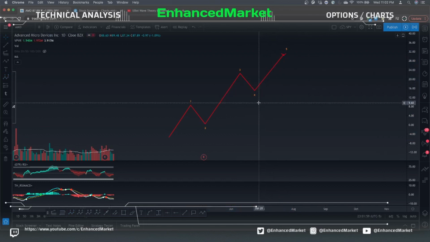And time frame wise, this works on any time frame. Ideally, you want to look at the larger picture. If you go into the 1 minute time frame, there's going to be data everywhere, super confusing. So I typically like to do the one day time frame, even the 2-hour time frame. Those are what I usually stick to when I do my Elliott Wave Theory analysis.